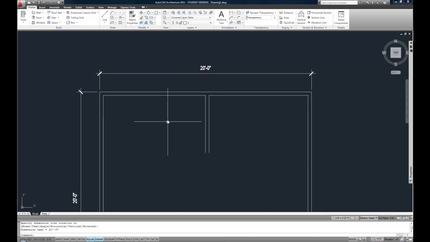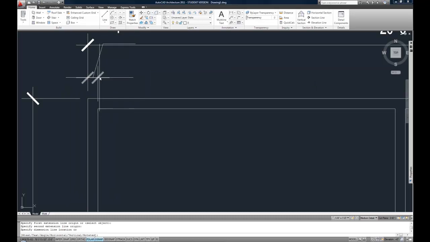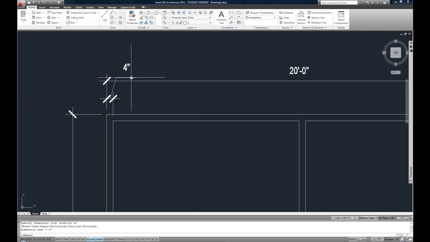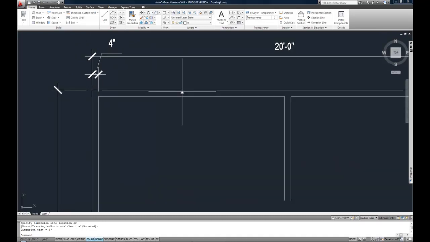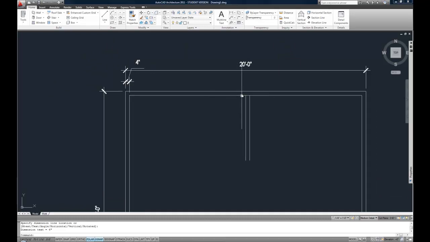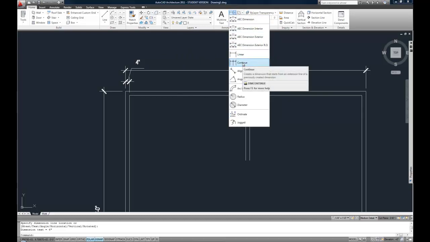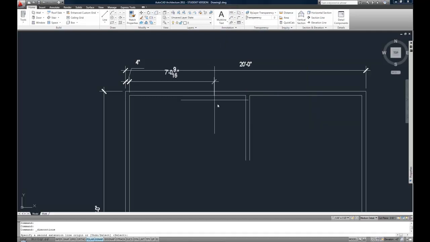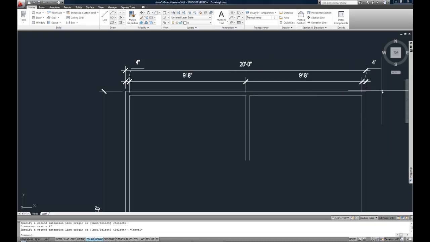Now, if you have interior or smaller or partial dimensions, you typically want those to be arranged in a continuous string. So you can place your first dimension, and notice how it has that 4 inches going up and to the side. I'm going to come back and fix that in a minute. So if I wanted to continue that string to go, let's say, from this corner to that interior wall, I could repeat the same command, or I could use the continue tool, which will continue the previously established string. And then I could select that interior wall, and then the next point, and then the next point, and that finished string is all continuous and aligned properly.